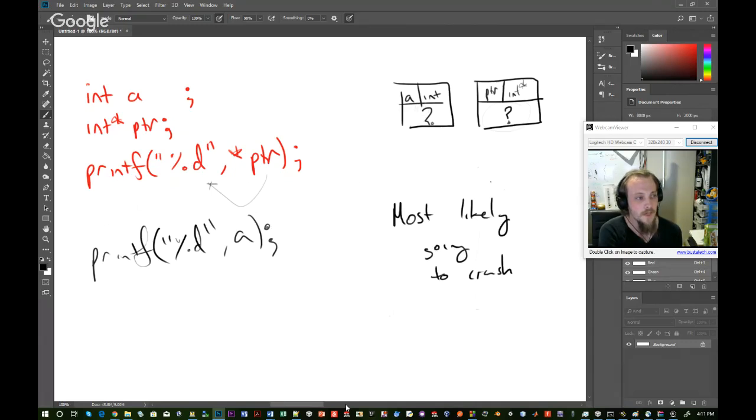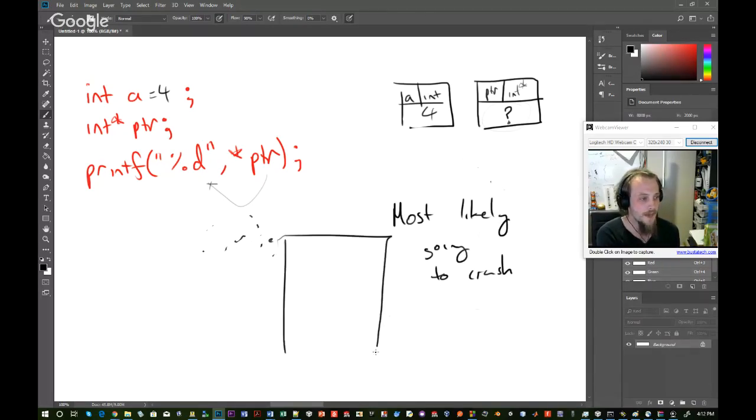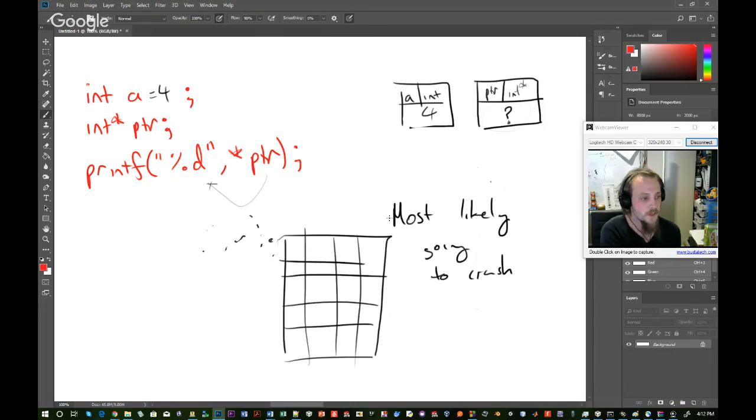All right. But here, I've actually got a worse case because it's not that it's going to print out a garbage value. It's going to go to some random memory address and try and read it. And if we remember back to the lab this last week, we don't want to touch other bits of memory that are in use because they will crash our program.